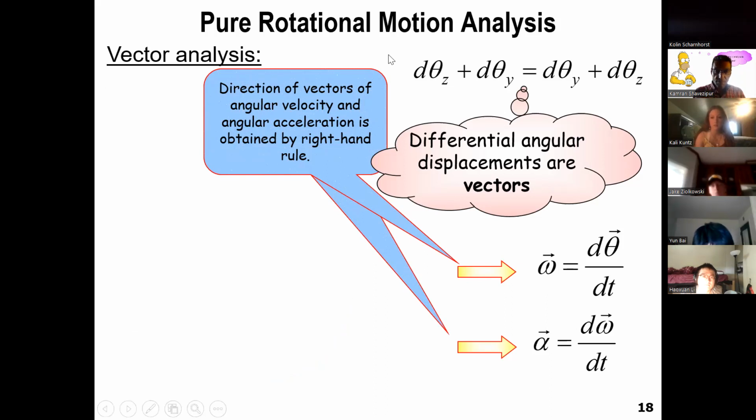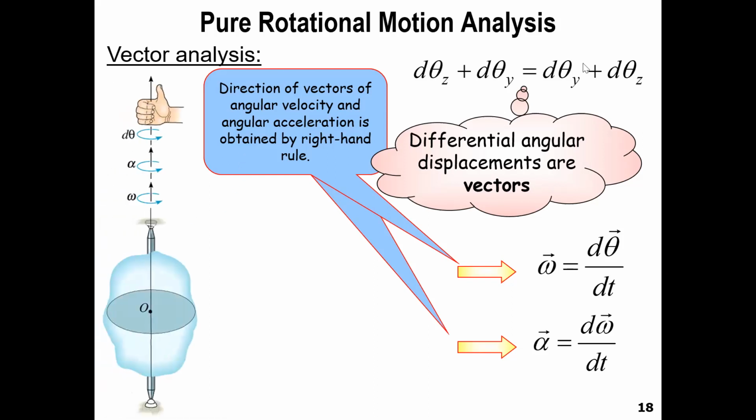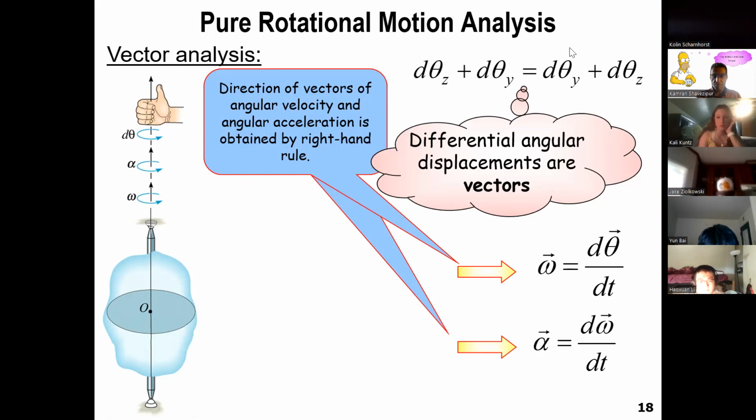I want you guys to just look at the screen. If you can see me, this is my right hand, right? The right-hand rule says if the four fingers show the direction of rotation, the thumb shows the vector. So technically, if something rotates like this, omega is going to be perpendicular to that plane of rotation. And the same for alpha. So practically, if you use the right-hand rule, the four fingers go through the direction of rotation, d theta, omega, or alpha, and the thumb shows the vector. So omega, alpha, and d theta are perpendicular to the plane of motion. The plane of motion is like this, and the thumb goes perpendicular to this. Does that make sense? We define it this way, and we use this definition later. You see, it makes life easier.